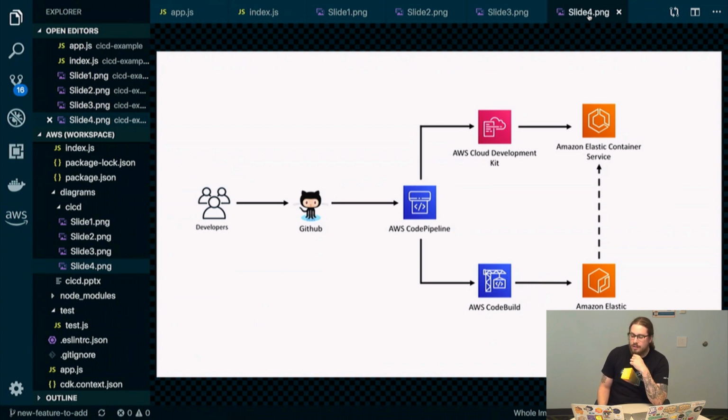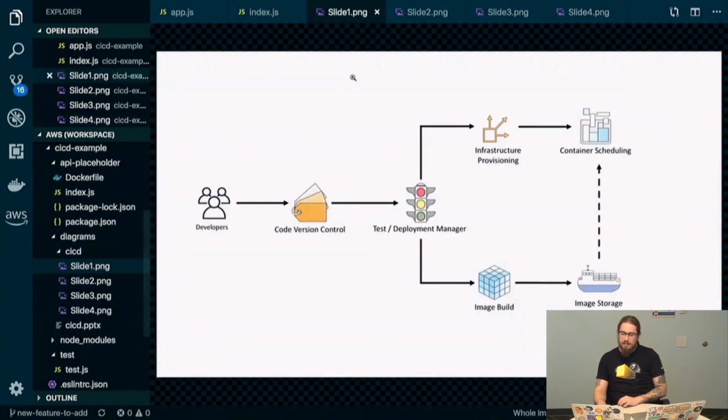But there's no reason why I couldn't have, for example, chosen to replace Amazon Elastic Container Service with Kubernetes there. Or I could have chosen, instead of uploading my images to Amazon ECR, to use Docker Hub, for example. So basically, as long as you have these basic components inside of your CI/CD pipeline, you're going to be good. And it's just up to you to choose which service is best at each step along that pipeline.